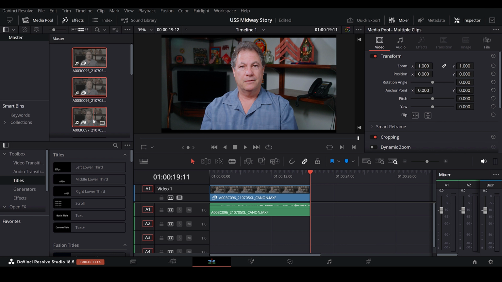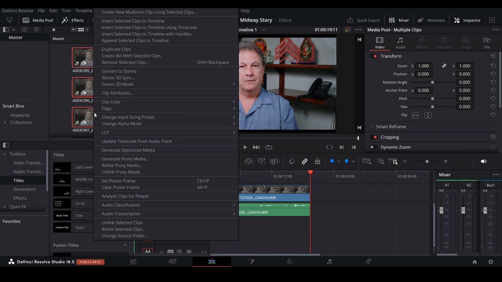I'm going to right-click, and that's going to bring up my menu system in order for me to navigate whether I want to generate optimized media, proxy files, and/or apply a LUT to all those as well. But in this case, since we're doing proxy media, we're going to go down to Generate Proxy Media. If I click on that, it'll start the process of generating proxy media, which does take some time, so I'd allot some time for your system to create those. And then your proxy media is created.